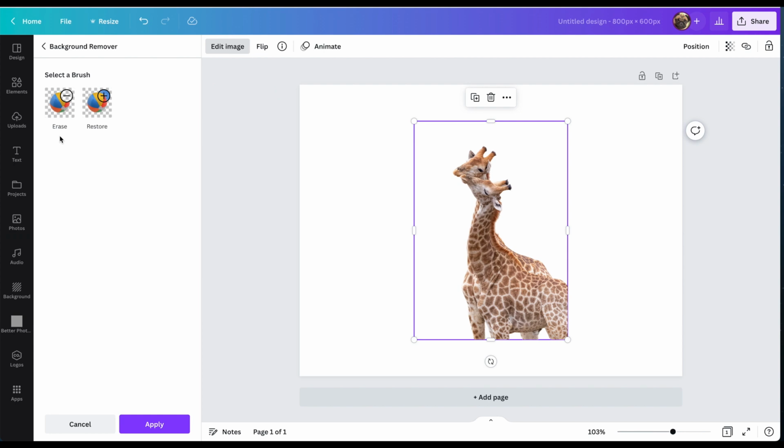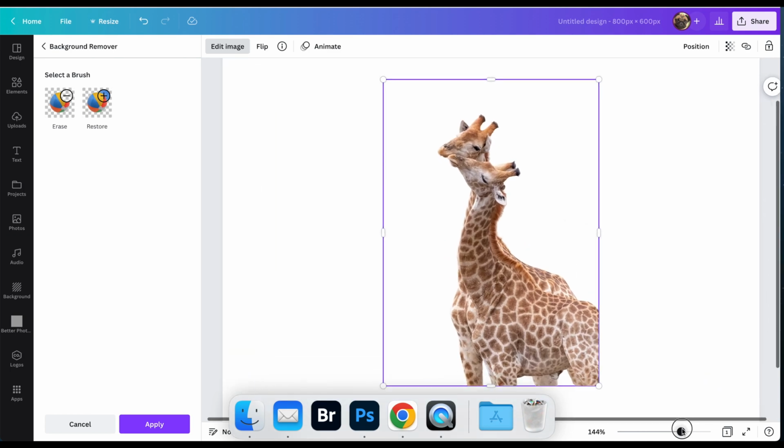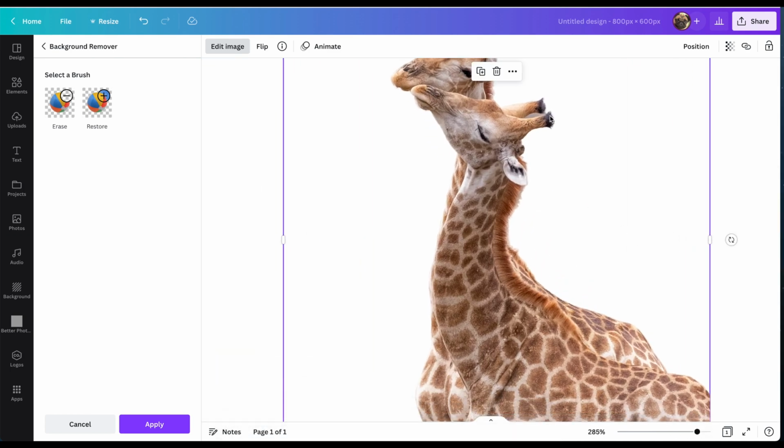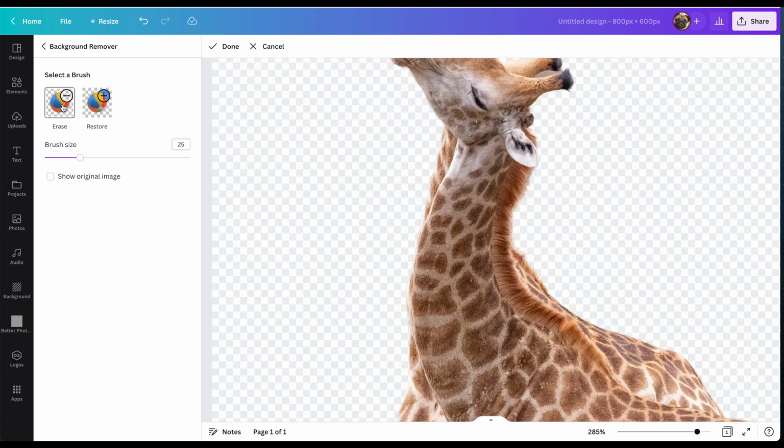Absolutely amazing. And if you look closely in here, you can see it's done such a really good job. I'm just going to move this in a wee bit so you can see. There's a little bit here where it's missed between the horns, but there's no problem there. We go to the erase here. You notice it's all been done on a transparent background, so you can then adjust the brush, and then you can use the little cursor there just to remove anything that's just not quite right.